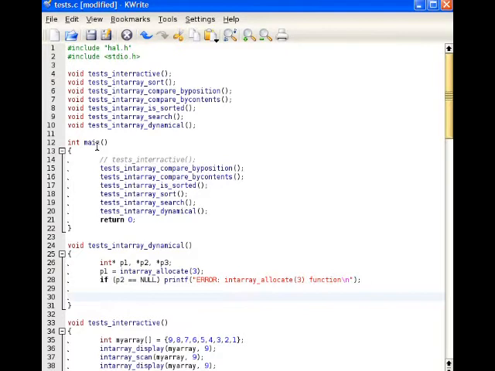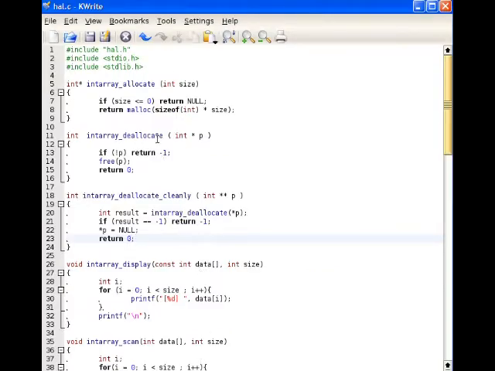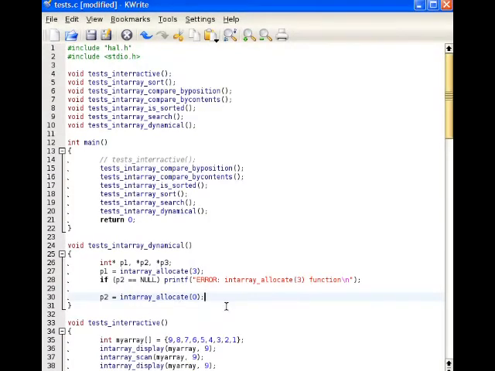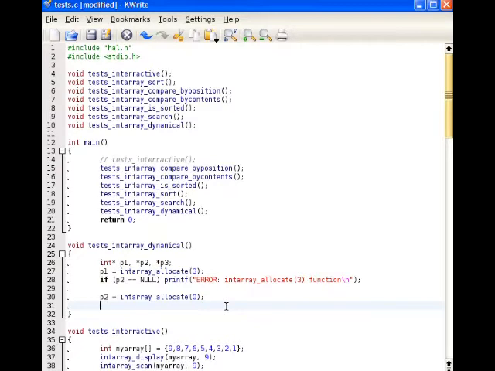Then I'm going to test P2. P2 will be the pointer that is assigned a dynamically allocated int array with a size 0. If I go back to whole.c, if I call allocate with a size which is 0 or less than 0, I return null. So I'm going to come back here, call with this, and check if P2, I don't know why I wrote P2 here, if P2 is different than null, then I'm going to do my printf.